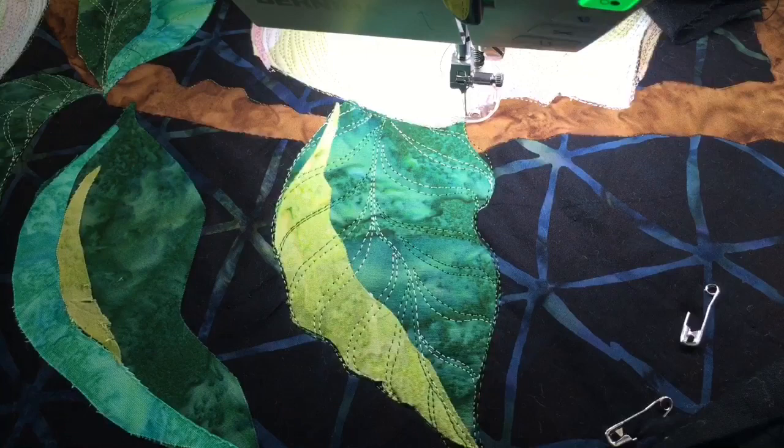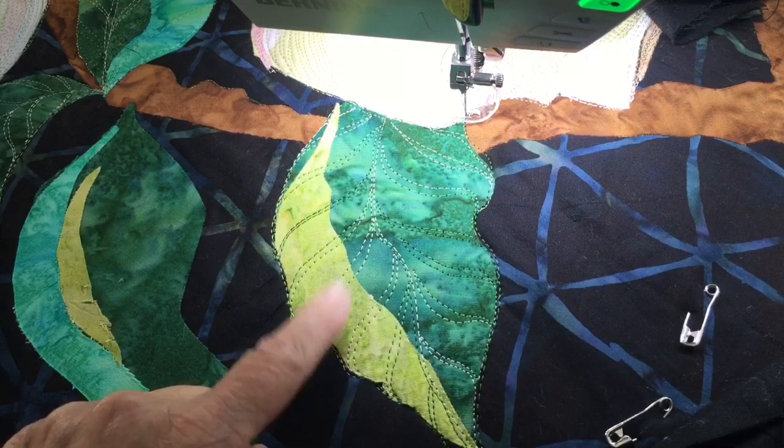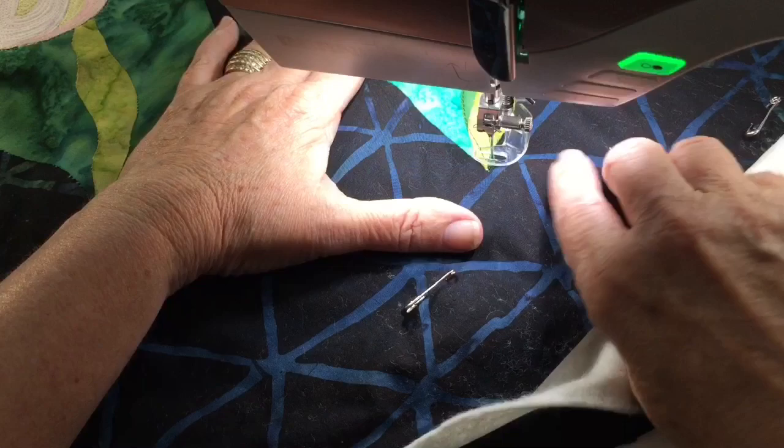Now, I'll come back in later, maybe with this lime green thread, because we have that in our thread kit, and I may just come in and do a little wedge up here. In fact, why don't we... And now I'm going to go up this side.